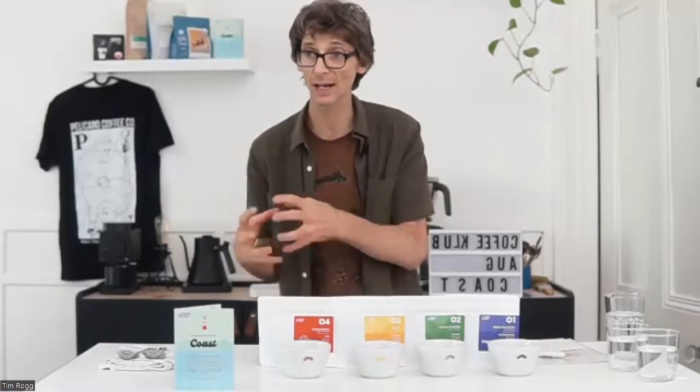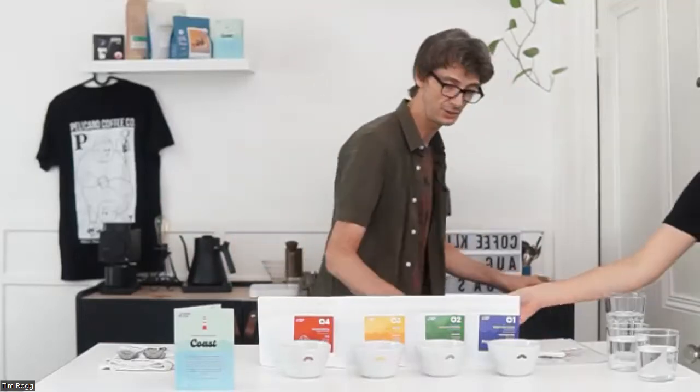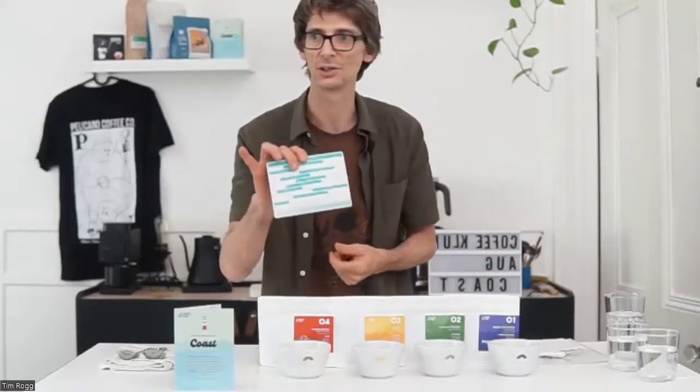Got a great tip recently for working out microns. I think it's like 70 microns per click on the Comandante. So this is a really useful thing to know: there is an amount of clicks, and there's an amount of microns per click. So if somebody says, oh, I use a Comandante, but you don't have one, find out the clicks, then calculate the microns, then you got your answer.